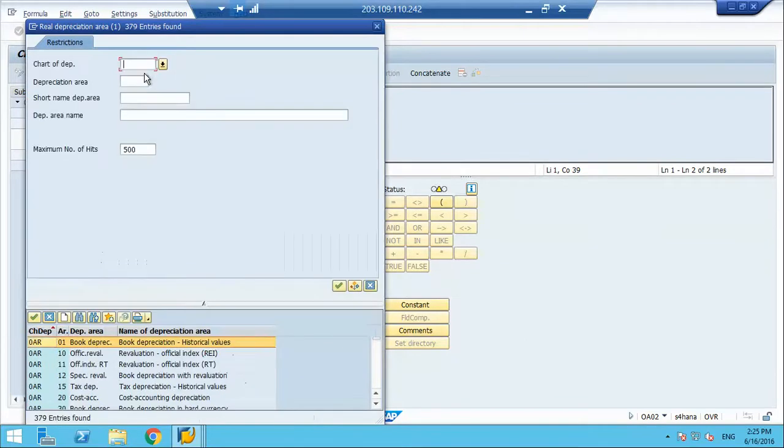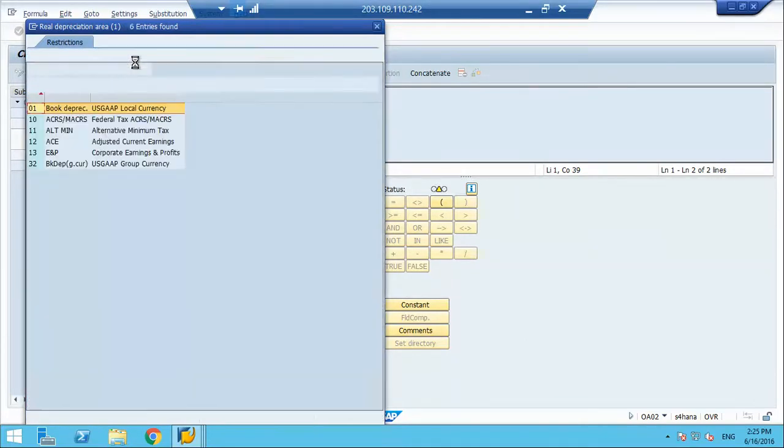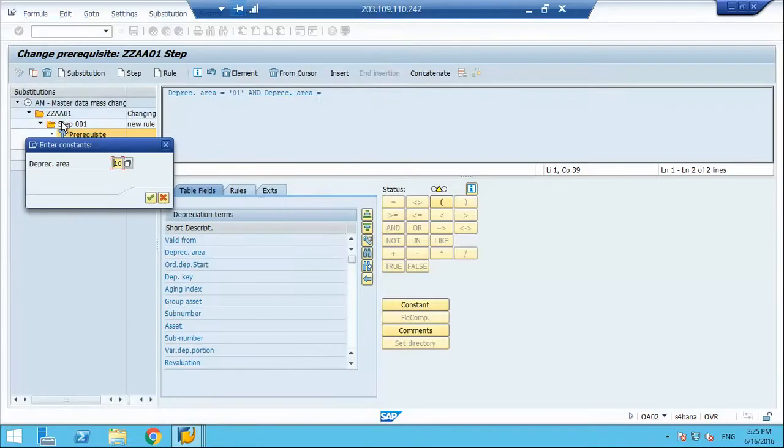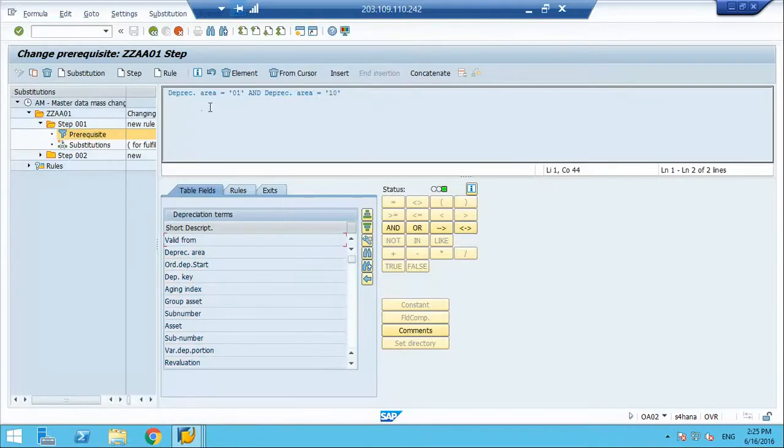Let's search based on the depreciation chart. It's 1AA. So we have 11, okay, or 10, let's say 10. So the rule will apply for area 1 and area 10.